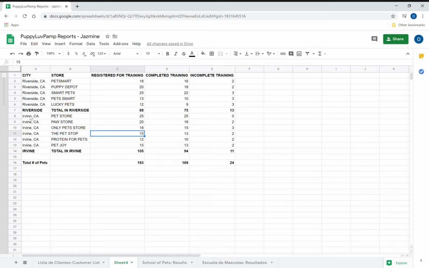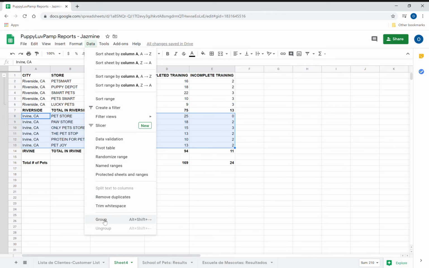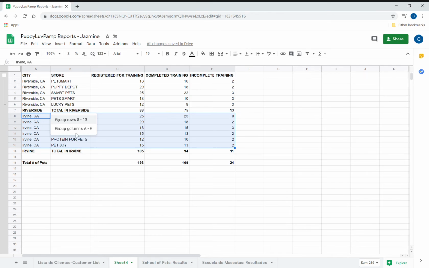So I just want to do it from A8 to E12, E13. Let go, just this section. I don't need more from here. So I'm going to go to data, group, and again, I want rows. Perfect.